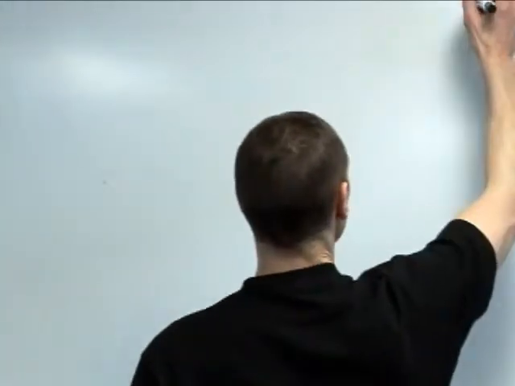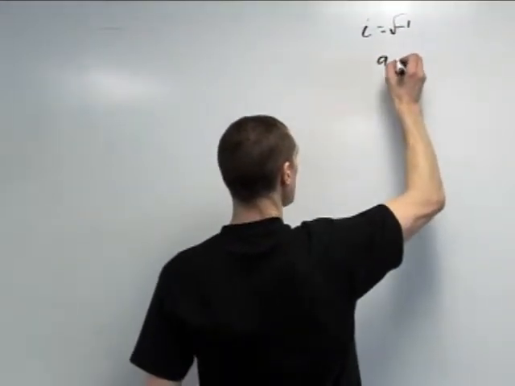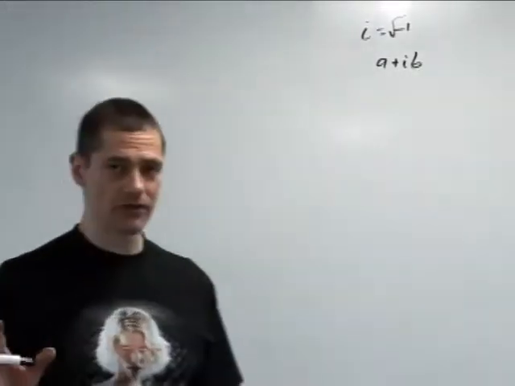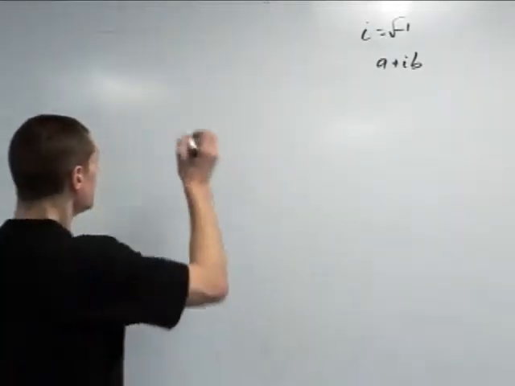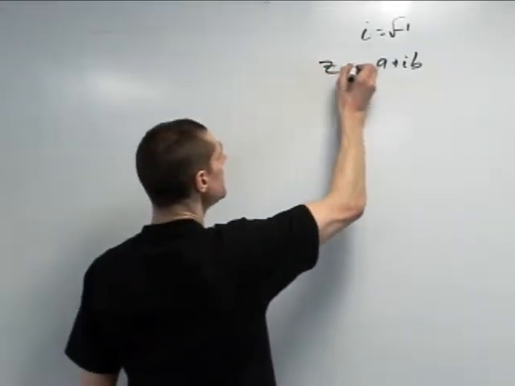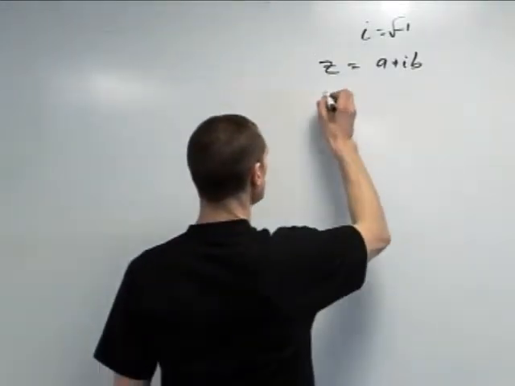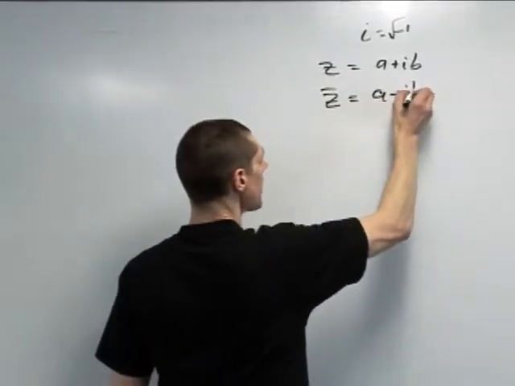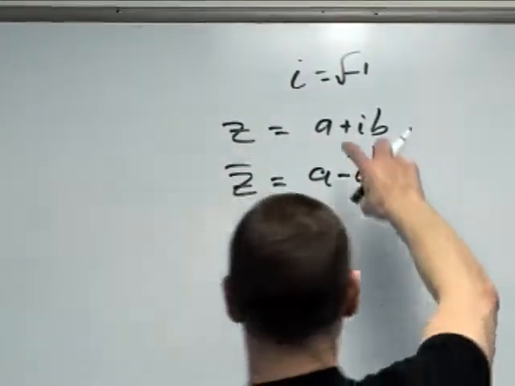We're talking more about complex numbers, and remember we have i is the square root of -1, and our general form of a complex number is a plus ib. One thing I didn't show you that I should is some more definitions. Generally we let z be our complex number, z and w, and there's this notation. Z bar is called the complex conjugate, and it's just a minus ib. Basically, you change the sign in the middle.